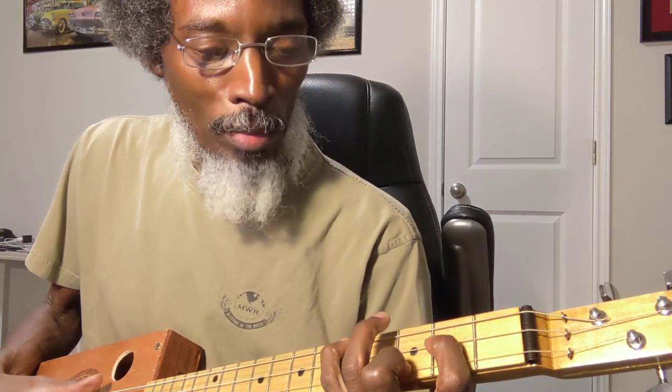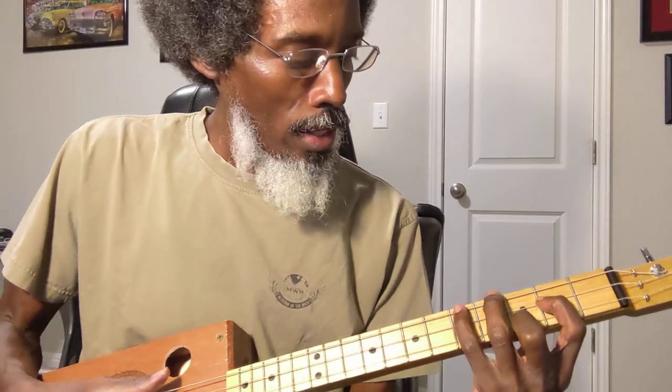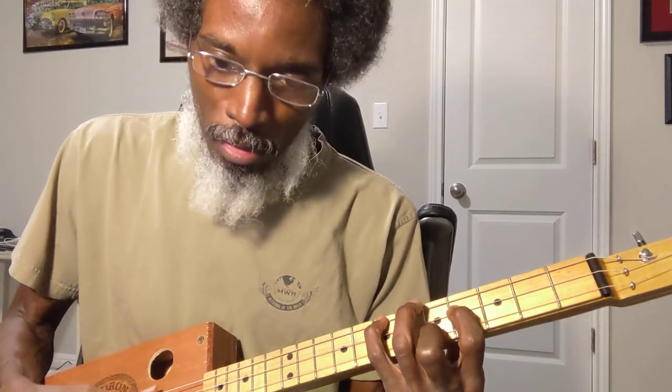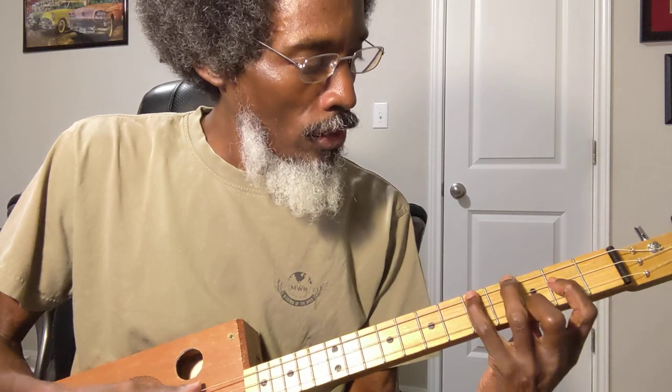I voice that by placing one finger at the second fret of the D string, one finger at the third fret of the high G string, and a finger on the fifth fret of the low G string. To get to the five chord, I just slide that pattern up a whole step to D7. It's going to be G, C7, D7.